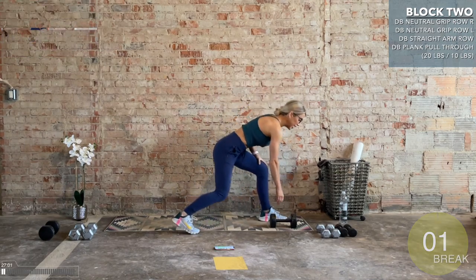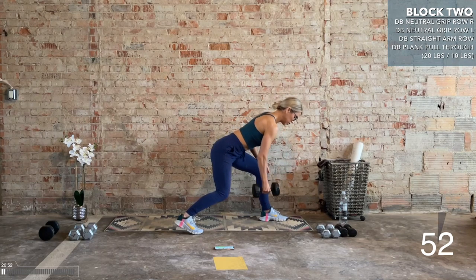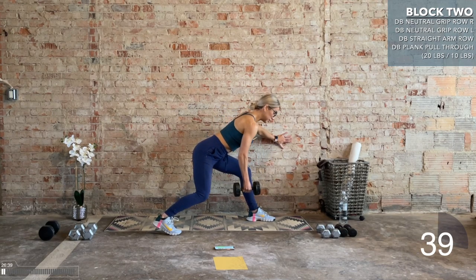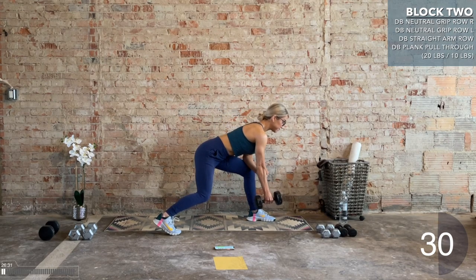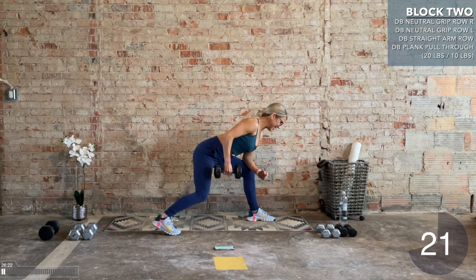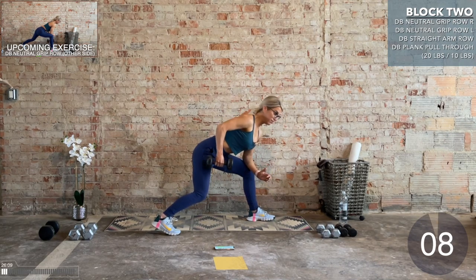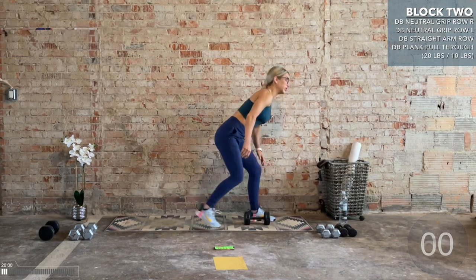I'm gonna do my right side first, stagger stance. We're here, drive it towards the hip. 3, 2, and 1 on the way down. We switch sides in 3, 2, and 1. Switch sides.